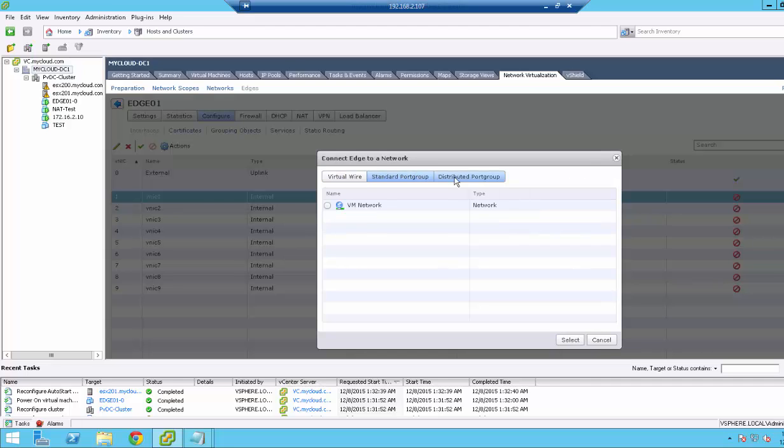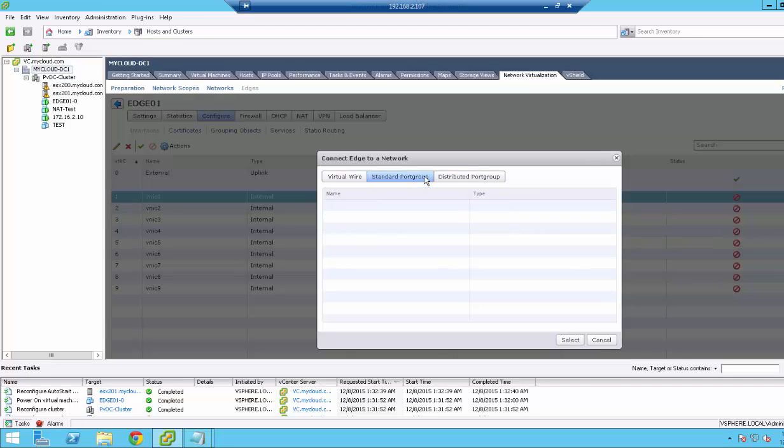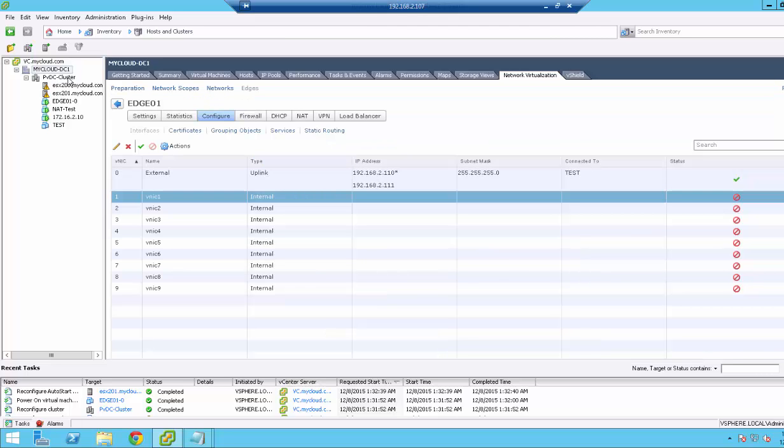I'm going to select, I don't want to select this virtual LAN. Okay, let me do one thing. Let me create a port group so that it will be useful. Oh, okay, I think we have a standard distributed port group. Let me create a port group here.